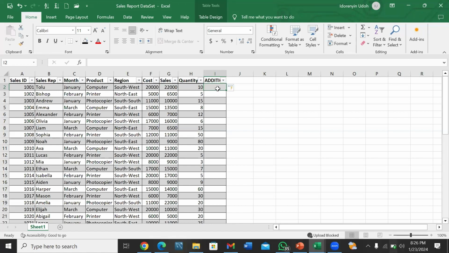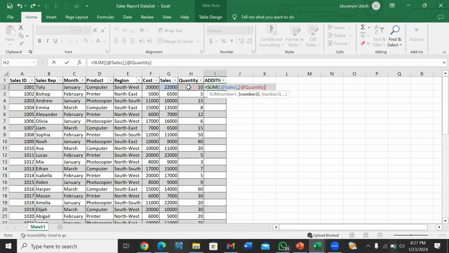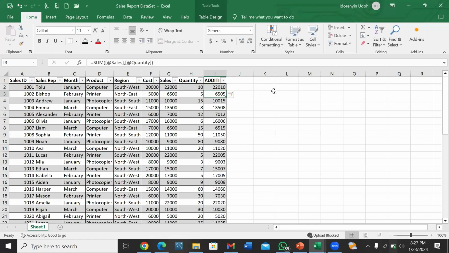Obviously, for me to do the addition, I must know the addition function. Now, the addition function is sum. When you want to write any function, the first thing you have to do is to put an equality sign. That equality sign tells Excel that, okay, this person is trying to perform a calculation. Now, if I come here and I write sum, you can see it already gives me sum. Then you put it in brackets. Now, what do you want to sum? You can sum two values, or you can sum a range of values. If you are summing two values, let's say I am summing this, you just put comma, and then you're summing this. So Excel knows that, okay, I am summing this and then this, and then you press enter.